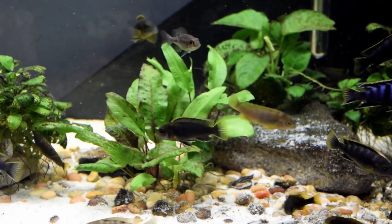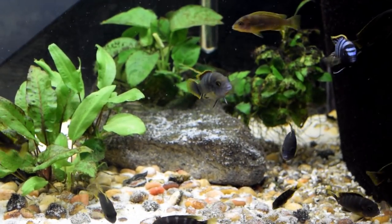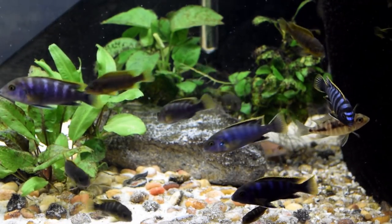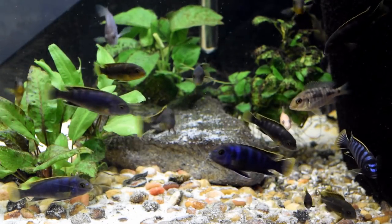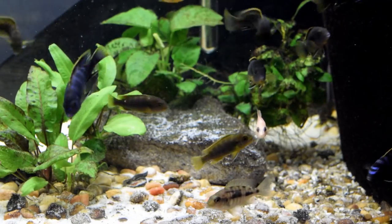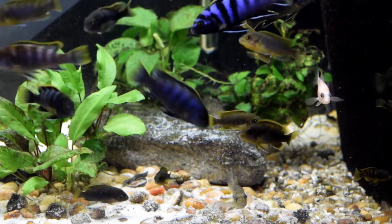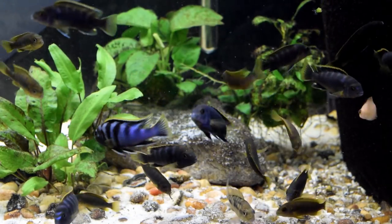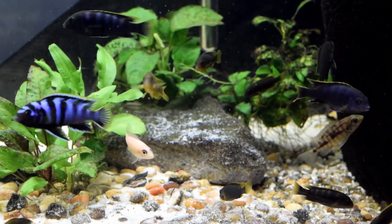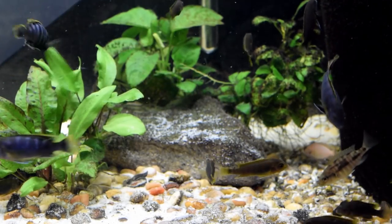For this mabuna colony right here — these are the juveniles from the main adults I've had in many videos, actually the offspring of those — they're coming out pretty good right now. But up until a few days ago, in many of my aquariums, I decided to see if they would do all right without using the heater.